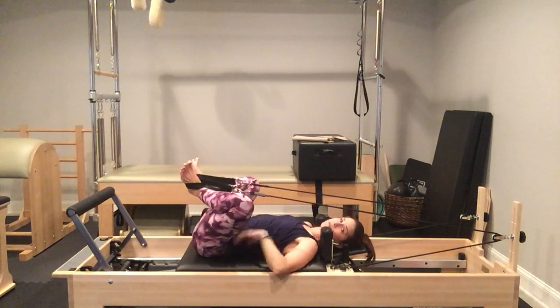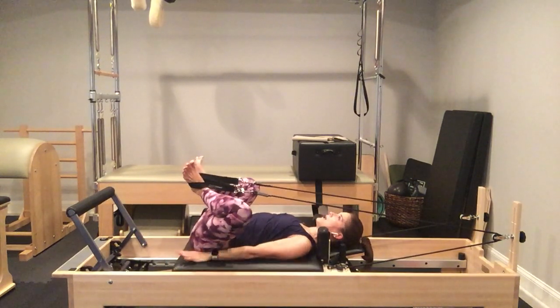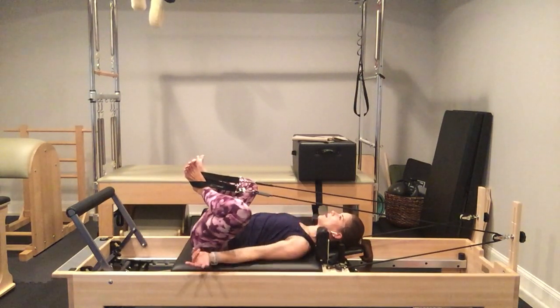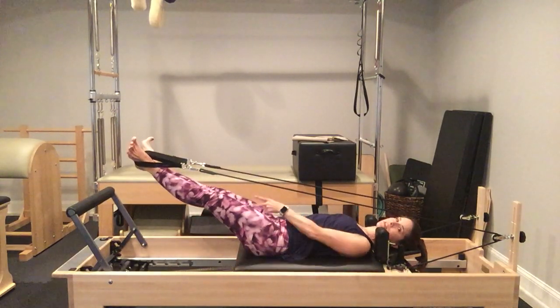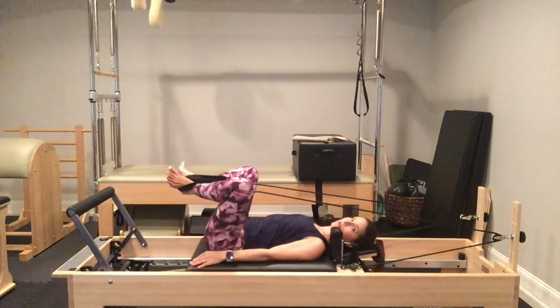I have a neutral spine, but my knees are wide, drawing in to a tight little frog. I'm going to platform my arms by my side, check out my ribs, long loose neck, open collarbone area, soft sternum. Press out on the inhale, squeezing everything towards the midline, and exhale, back to the frog position. Inhale, and exhale.